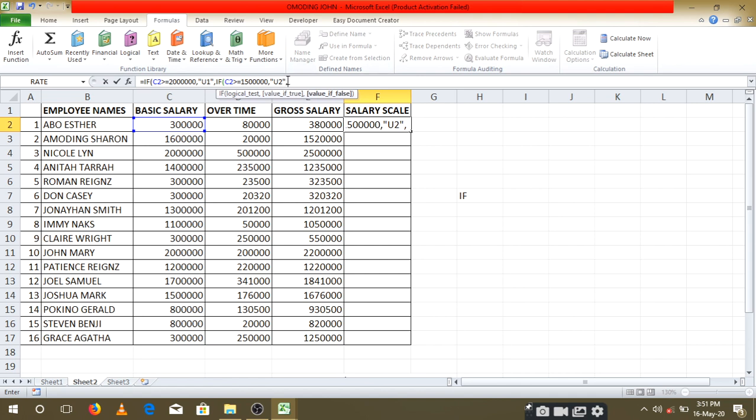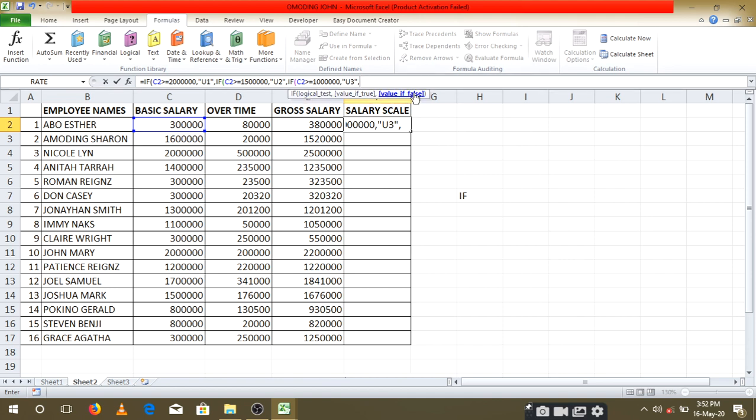Why we are proceeding, I told you earlier. We are still using IF. Open your brackets. The next one is if this same C2 is again greater than or equal to, this time around, 1 million. If the person has something more than a million, you open your quotes and say that the salary scale can be "U3", and then you close your quotes and put a comma. Please ensure they are quotes and they are commas as well. We always use this syntax; we follow the syntax the way it is given.